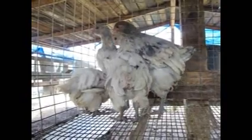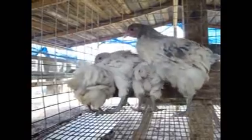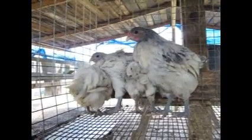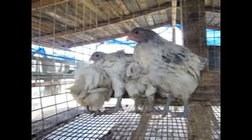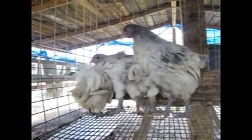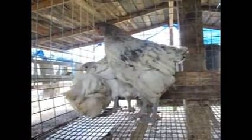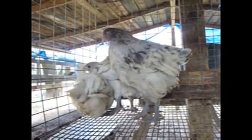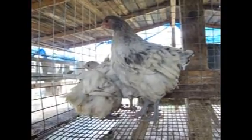I noticed it because when I put it in the cage, it took it just a little bit longer to get its balance. And these guys grew up in a wire bottom cage, or that's what they were in when I picked them up. So they're used to the wire bottom, and until they get just a little bit bigger and I move them out to the coop, this is where they're going to stay for now.